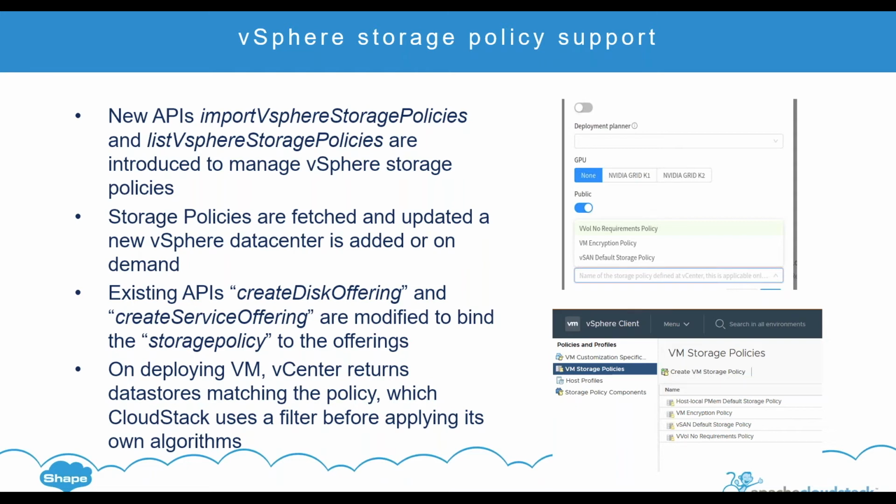And trying not to dive too deeply in, the storage policies are kind of like a filter. So we ask, based on that storage policy, which pools are suitable, and vSphere returns those, and then we go back to our normal filters that we would use for the deployment planner, deciding if there's tags or what have you, and where you go from there.